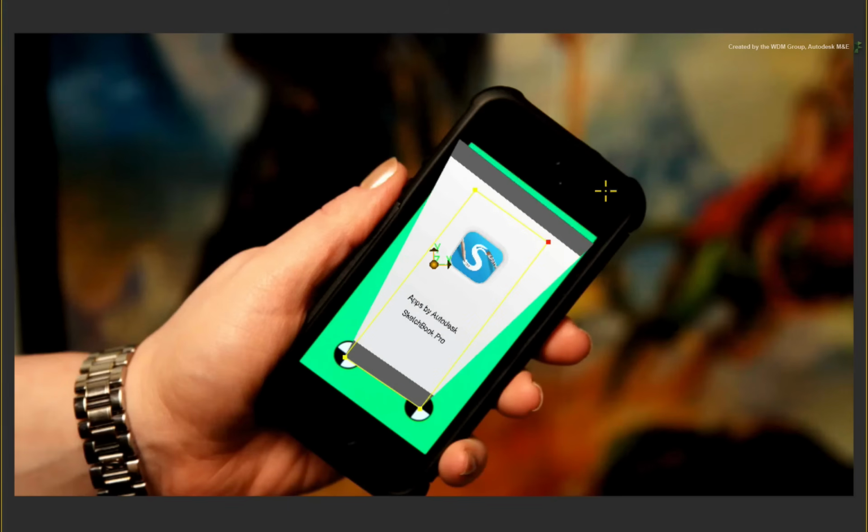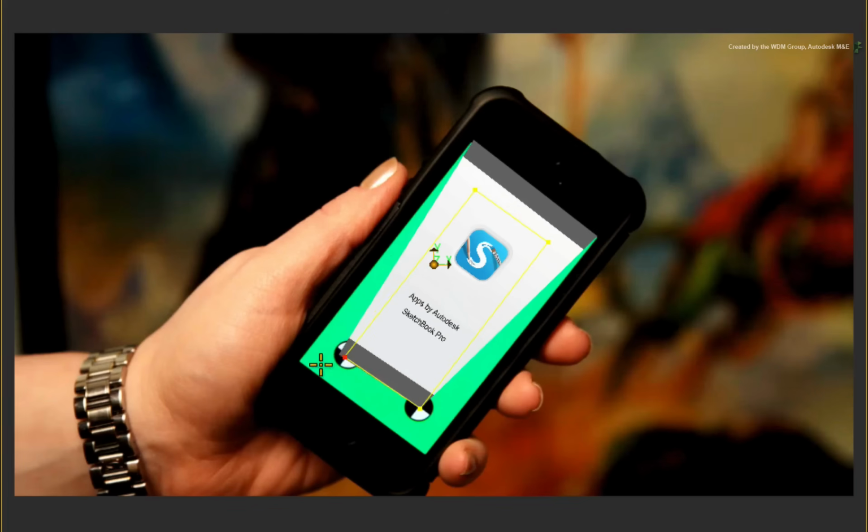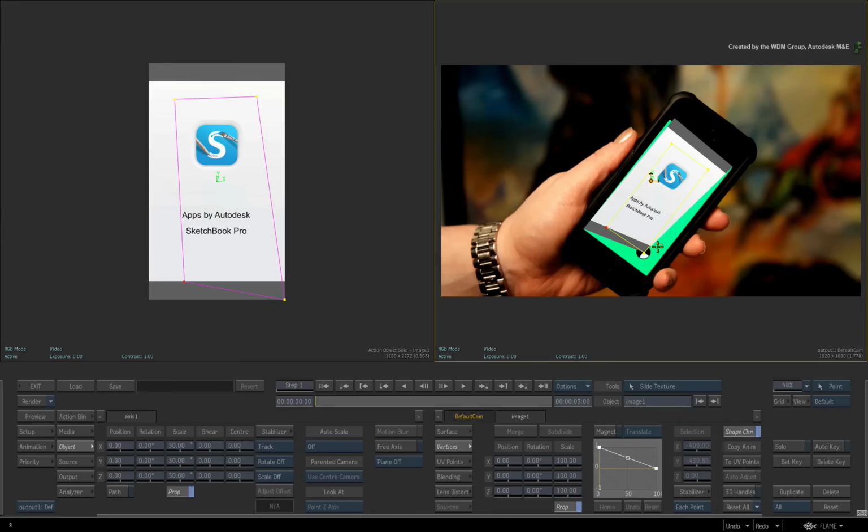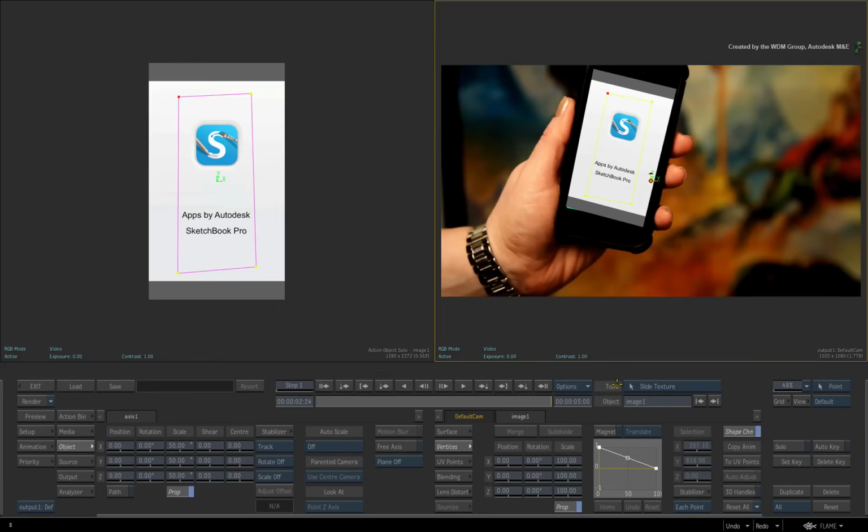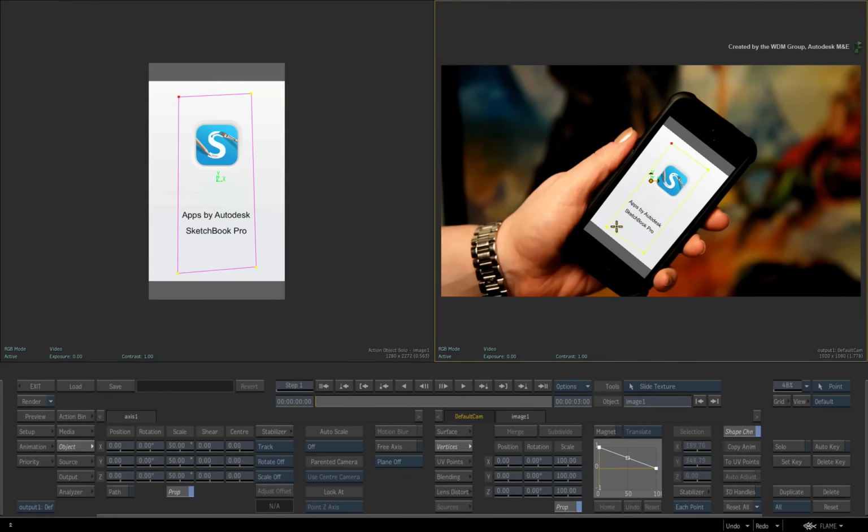You adjust the texture in the direction you want, and the software works out the corresponding data in the object view. You don't really have to have the object view visible, but it's handy to see how the texture is being remapped to the surface. Scrubbing the time bar, you can see that all the settings stick. So that's a summarized workflow using a bilinear surface type.